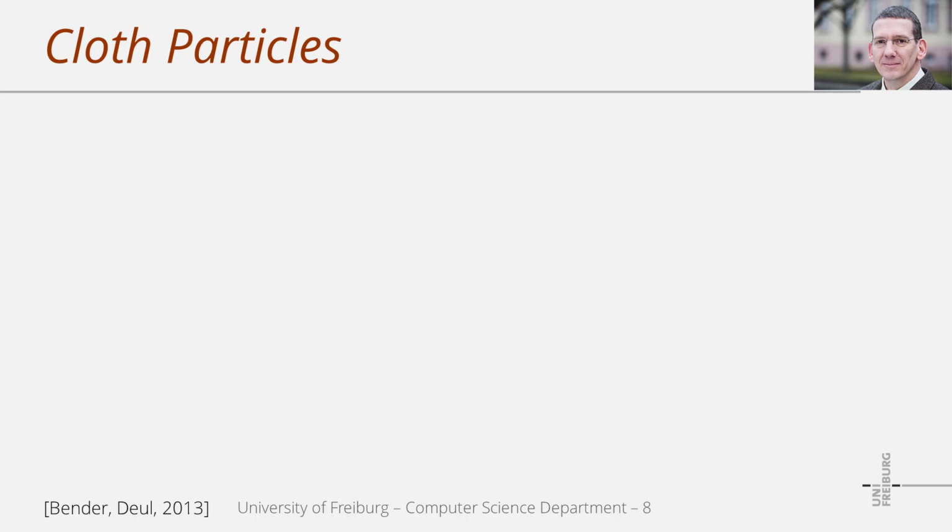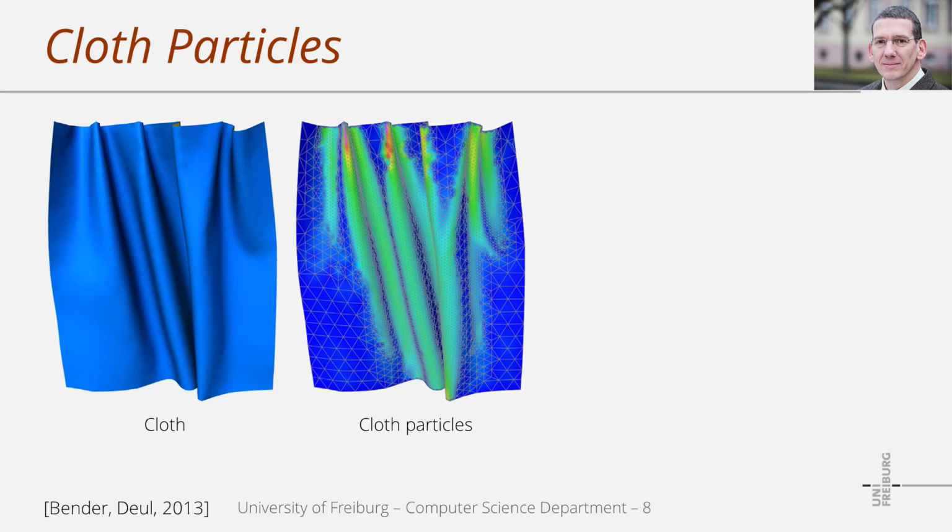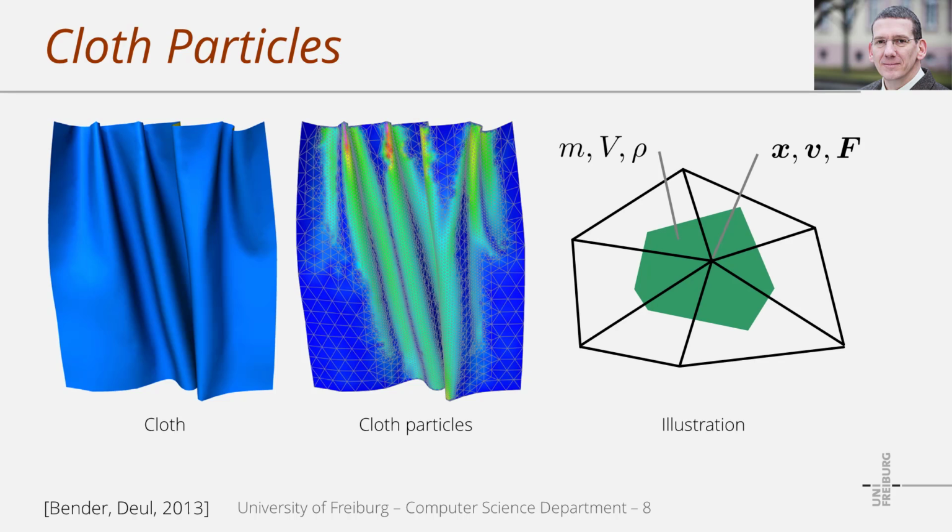Another example of a particle representation is shown here for a 2D cloth model. We see the original cloth model and its spatial discretization into small surface patches. Here, each surface patch is a triangle, and these triangles are typically referred to as elements. The colors in the image illustrate the amount of deformation or strain energy at the respective positions. Here in this case, the forces are computed for the elements. If a triangle deforms, or if two adjacent triangles bend with respect to each other, then we compute forces for such a deformed triangle. These forces are then applied to the particles which are centered at the vertices of the triangle. This is illustrated on the right-hand side.